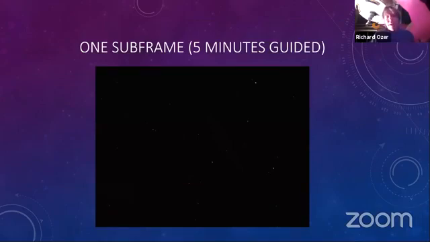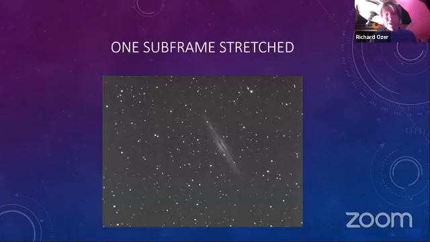So here's a 5-minute shot, and it doesn't look like much. It's one frame, and all you see are a few stars in there. It's not that exciting. So why was I spending the time? Well, if I stretch that image, meaning I say ignore the white side of the light curve, and tell it that the dark side of the light curve should be the part that I concentrate on. That didn't come out well.